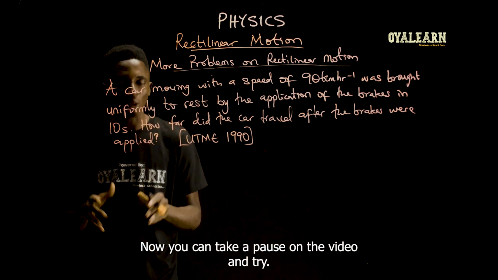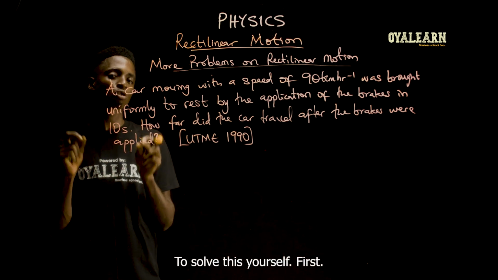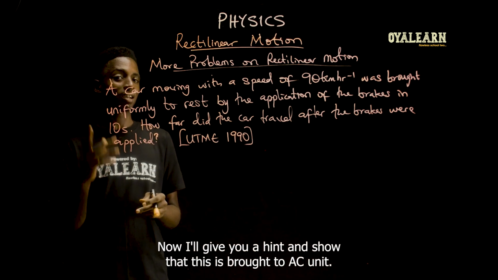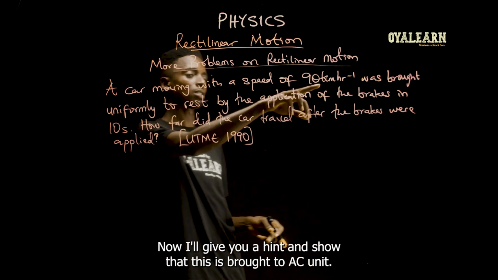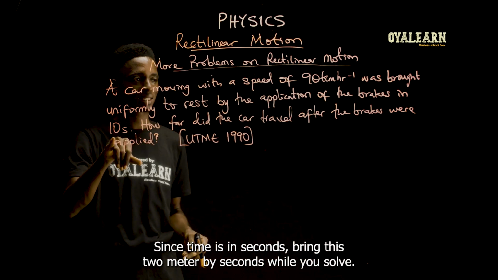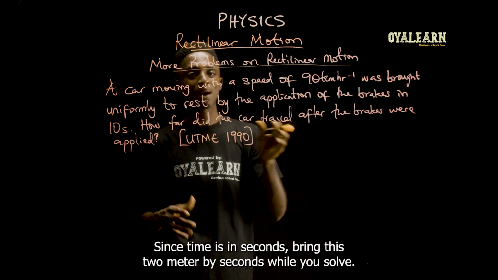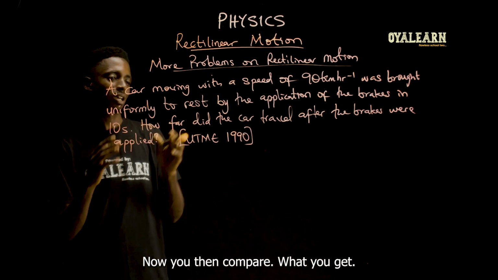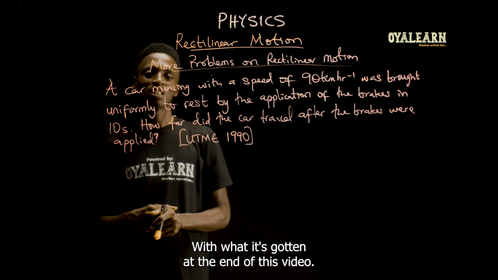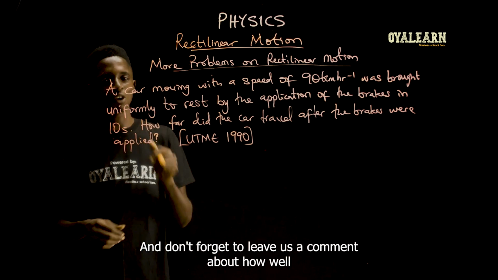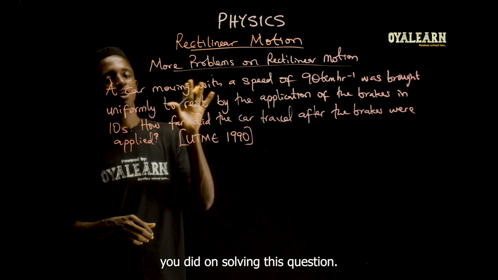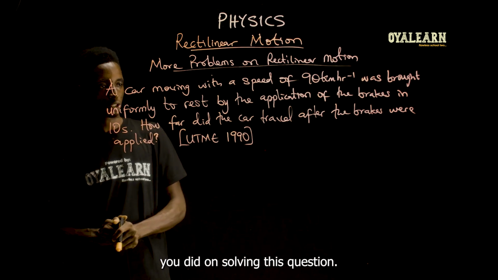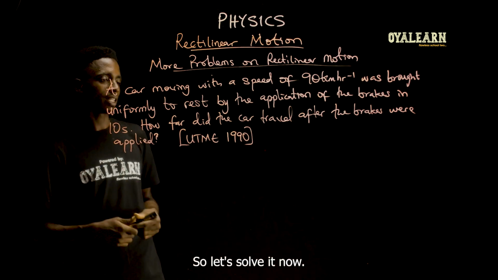Now, you can pause the video and try to solve this yourself first. I'll give you a hint. Ensure that this is brought to SI units. Since time is in seconds, bring this to meters per second while you solve. Then compare what you get with what is gotten at the end of this video. And don't forget to leave us a comment about how well you did on solving this question. So, let's solve it now.